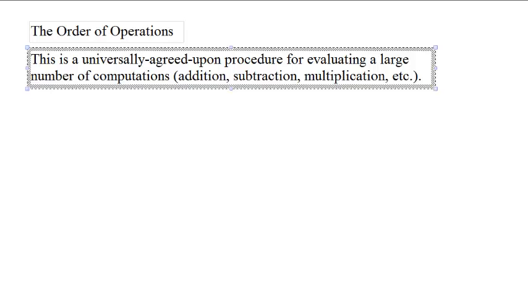Okay, today we're going to talk about the order of operations. That is, there's a universally agreed upon procedure for evaluating a large number of computations. If you have a big expression with additions and subtractions and multiplications and divisions, the question is, which one do you do first, which one do you do next? If different people do things in different orders, they can get different answers.